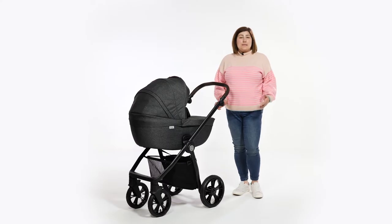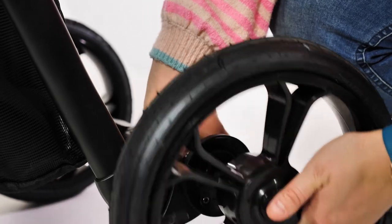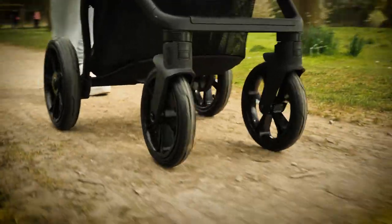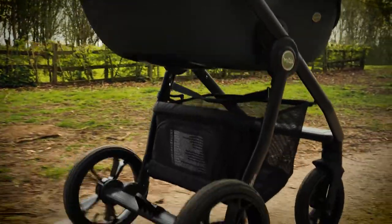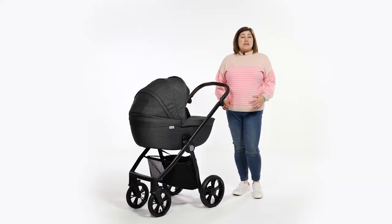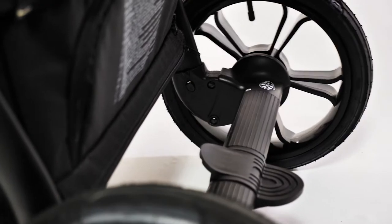If you get muddy wheels or just need to remove them to make a smaller fold, this is easily done by pressing the centre of the rear wheels or the central button on the front wheels. The Nimbus has all-round suspension which is excellent — we found it pushed well over rougher terrain as well as along pavements, whether transporting a newborn in the carry cot or a hefty toddler in the seat unit. The suspension at the rear of the chassis is particularly good and more than you find on the majority of prams and pushchairs on the market. This makes curb-popping an absolute doddle.